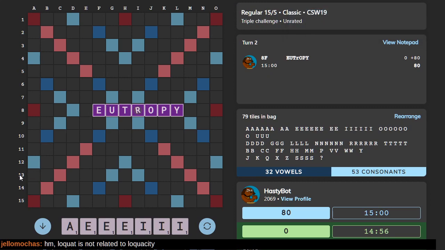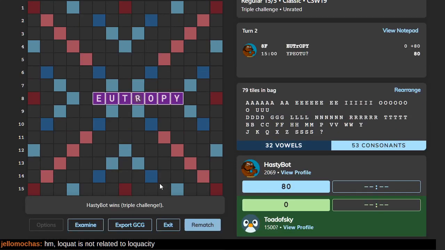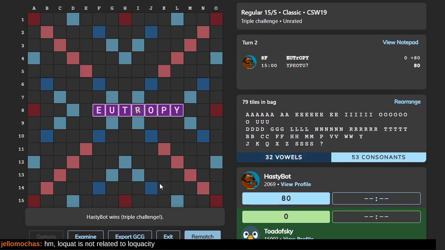Okay, I was afraid of that, and that it had nothing to do with elocution or anything like that, anything speaking. It's a fruit. All right, you're up. Eutropy. That don't look like a word. I challenge. Damn. All right, well done, HastyBot. All right, what does this word mean? Eutropy.